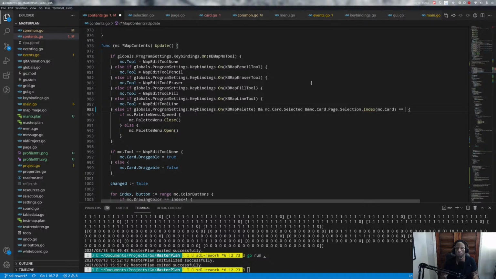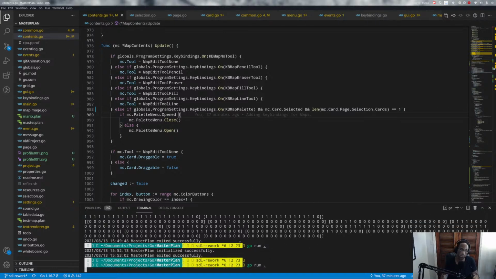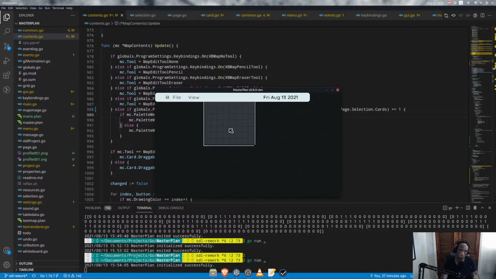So for now, we'll just do something like this. Let's try that. So now tab doesn't open unless you have just one selected.